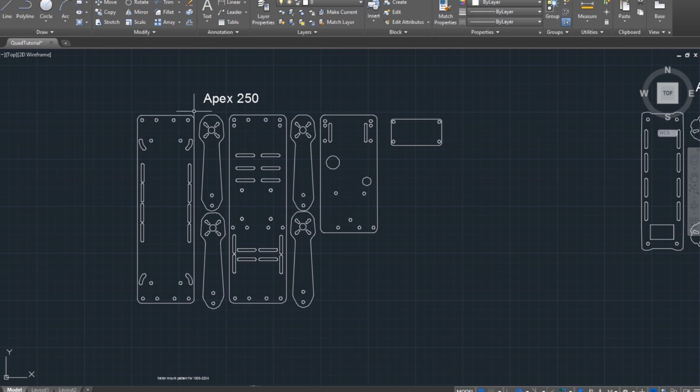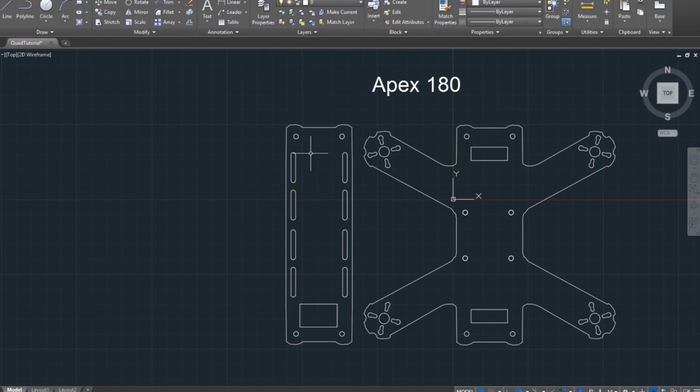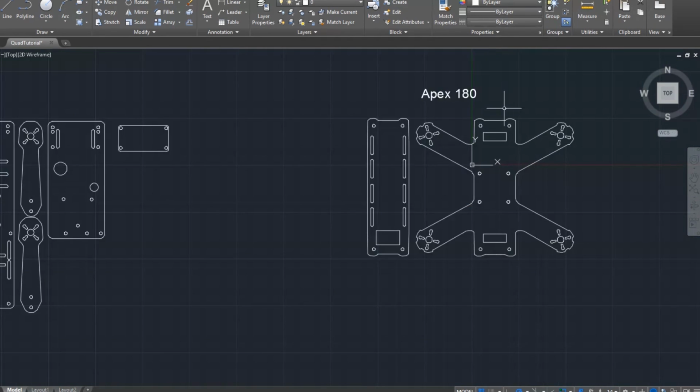In one of the episodes, we're going to go over how to make a better arm file. We're going to look at how to make folding arms and how to really make it so that it all comes together into a really good frame. On the right here, we have a 180 style frame. It's the same concept as before, however, I made this one as a 3D printed frame instead of a CNC cut frame, but you can still CNC cut this frame.